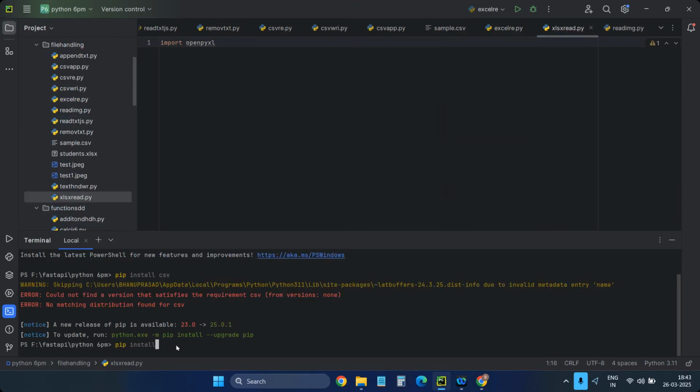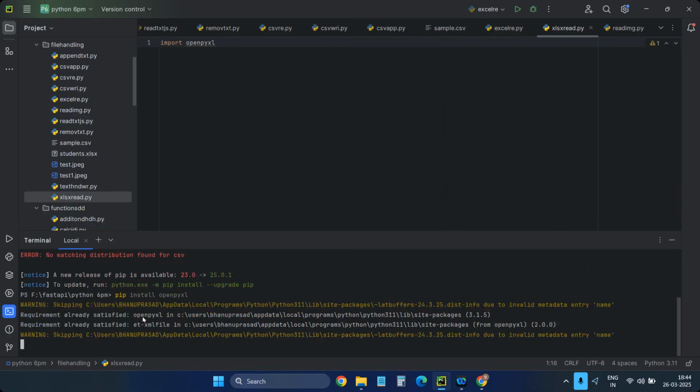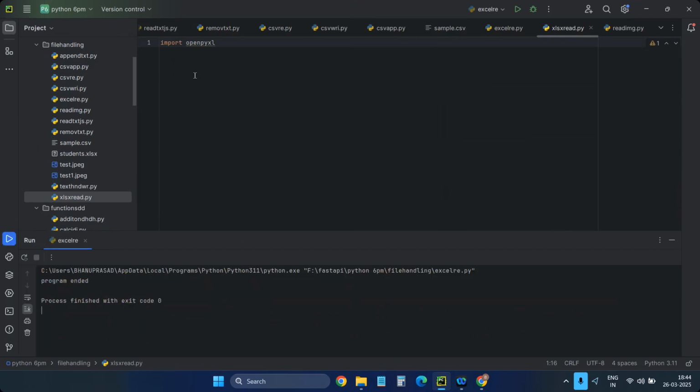Actually, you have to install these libraries, then only you can use them. In my system, I have all the libraries installed beforehand. If you try to execute the code without installing openpyxl, you will get an error like no module found openpyxl.